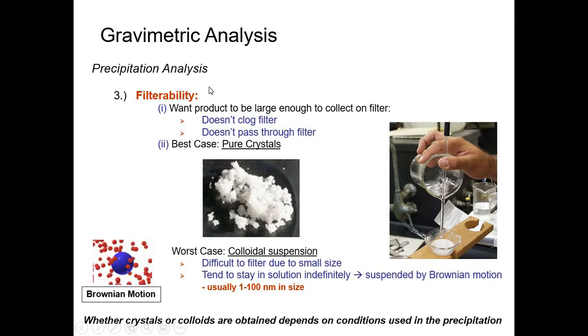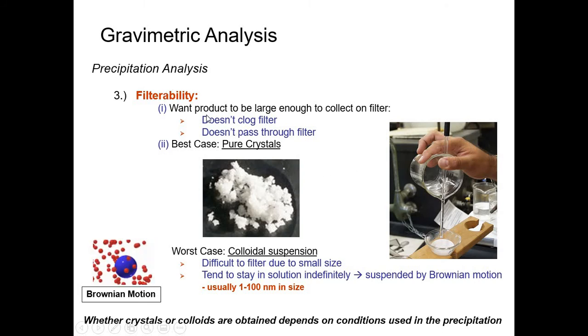Filterability. Another thing that we need to optimize is that the precipitate must be filterable. Filterable doesn't mean really big precipitate like large crystals. We don't really want very large crystals, because the tendency is that impurities get occluded inside the crystals, right? So we want large crystals, of course, because that's easier to filter, but we want large pure crystals. So, good quality precipitate.